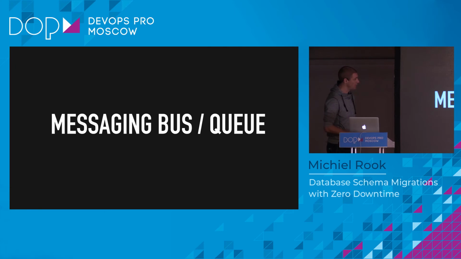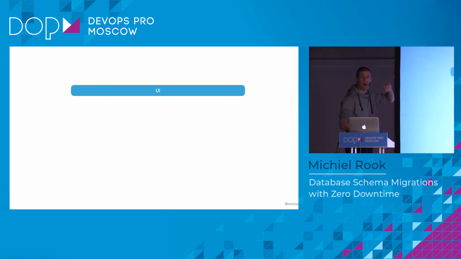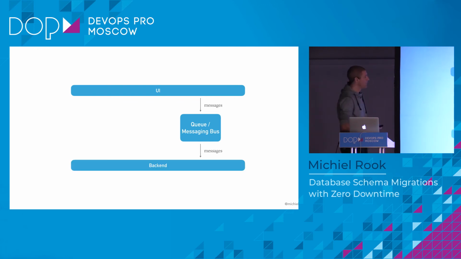There's also another option, which is running things through a queue or a message bus. Imagine we have a UI layer at the top of the picture, and then we have a queue which gets messages from the UI, like this field was changed or update this. And those messages get passed into a backend, which then does things with the messages, right? And then the backend changes the database based on those messages, and the database is again queried by the UI layer. So this is a pretty straightforward setup.